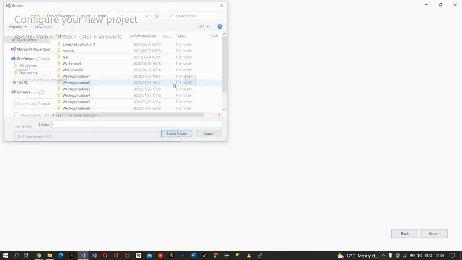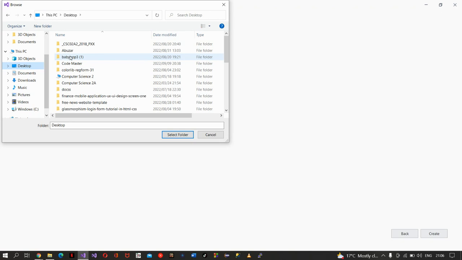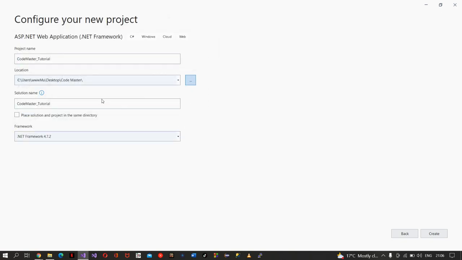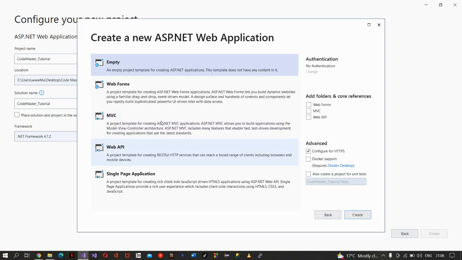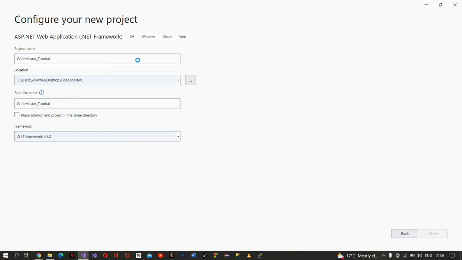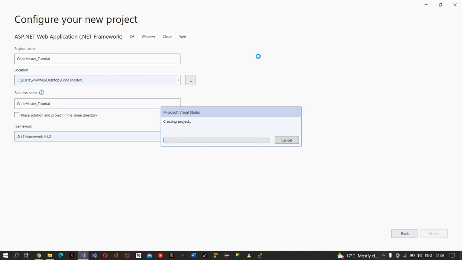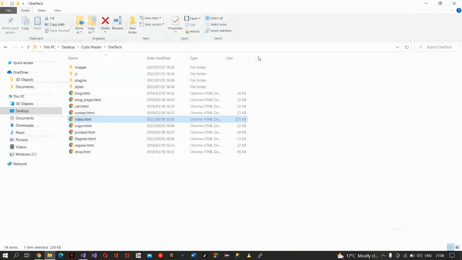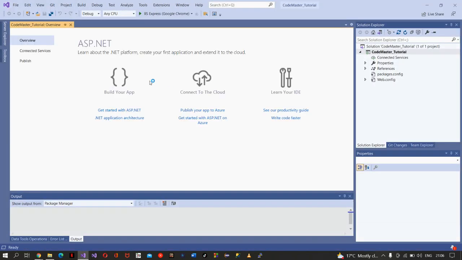Create an empty project. Okay, we have it here. So let's do our front end first.